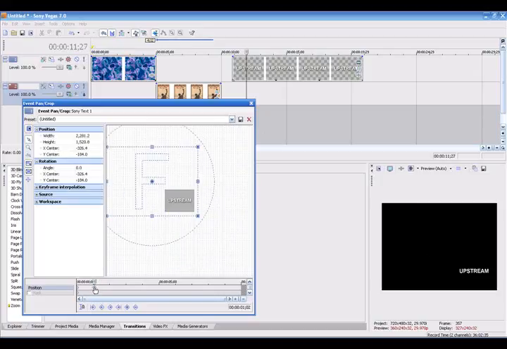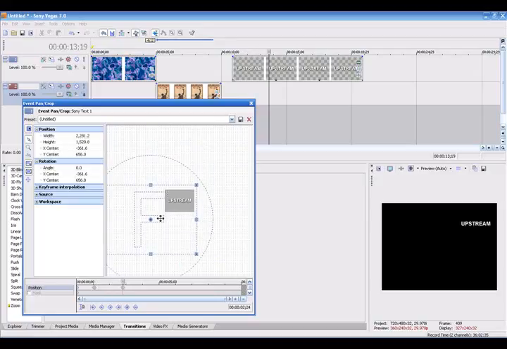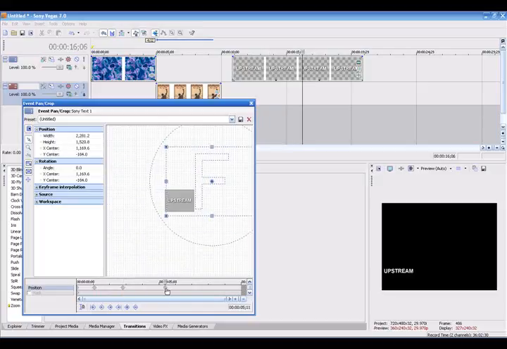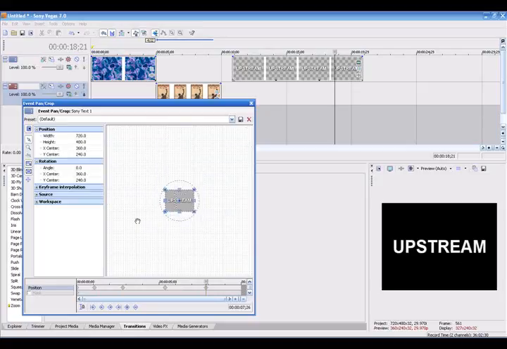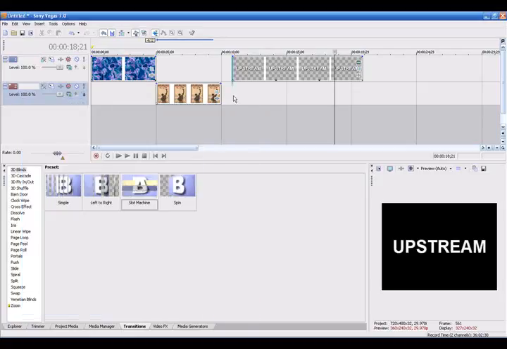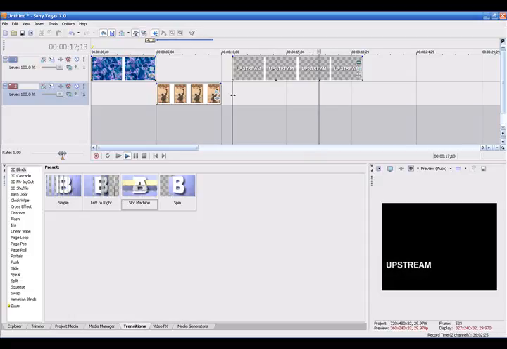And then from there we want to move it up from here. We'll move it over here, and then by the time we get to here, it's going to be completely restored to a big size. So let's see what it looks like. Doom, doom, doom, doom. Bam. Done. There's pan and crop.